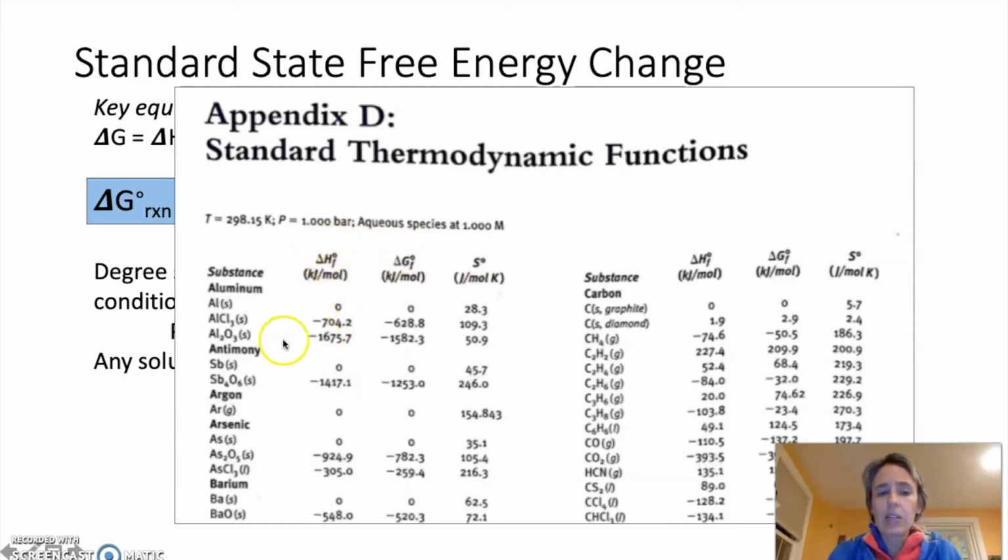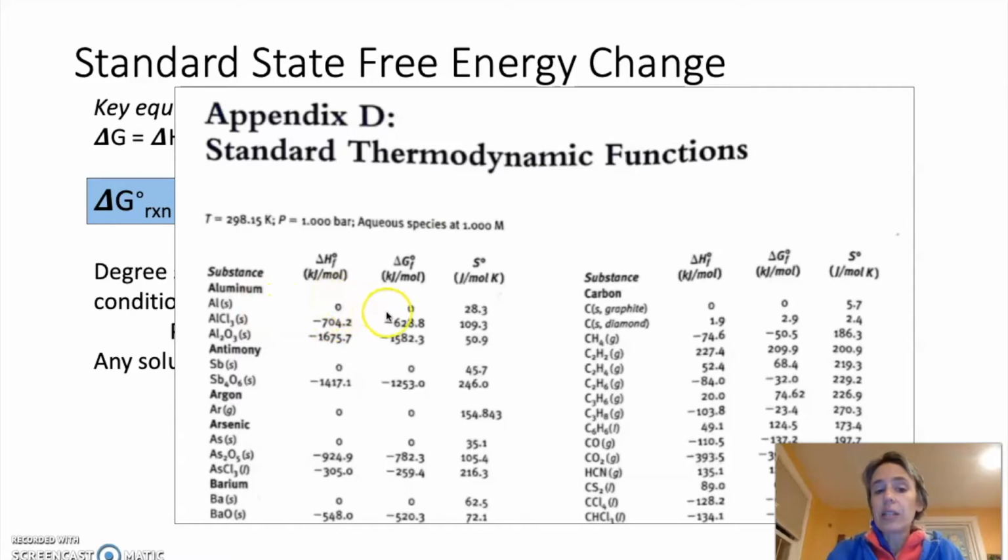If I'm looking at the enthalpy of formation of aluminum oxide, for example, that's the enthalpy change that occurs when forming the compound from the elements in their standard states. So aluminum, oxygen in the form of O2, kind of the most common form, those react very exothermically to create that aluminum oxide. Because aluminum by itself is an element, it has an enthalpy of formation of 0.